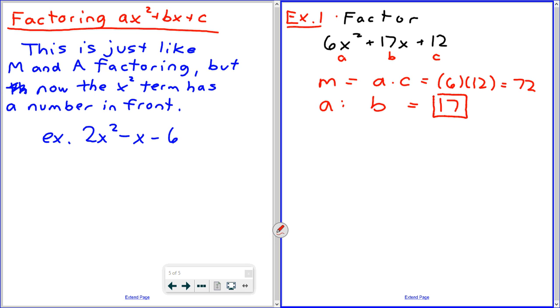Okay, so we need something that multiplies to 72 and adds to 17. People rack their brains thinking of the numbers that multiply to 72 and add to 17. Eight and 9. So if you take a look, the reason this one works, I will do lots of examples today, is that it's just like before: 8 times 9 is 72, and 8 plus 9 is 17.